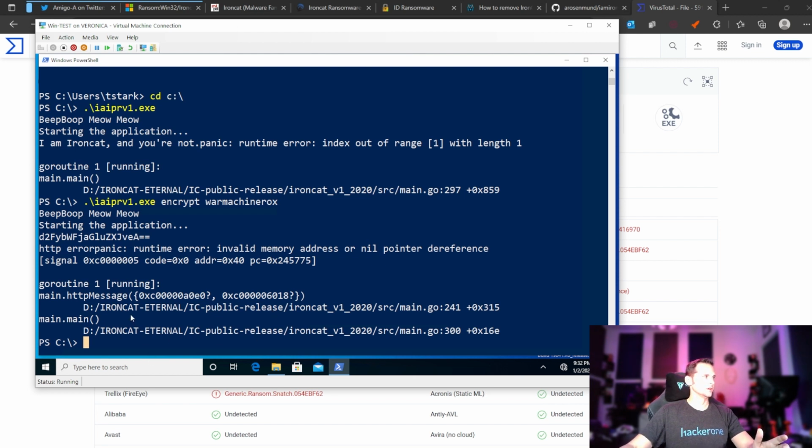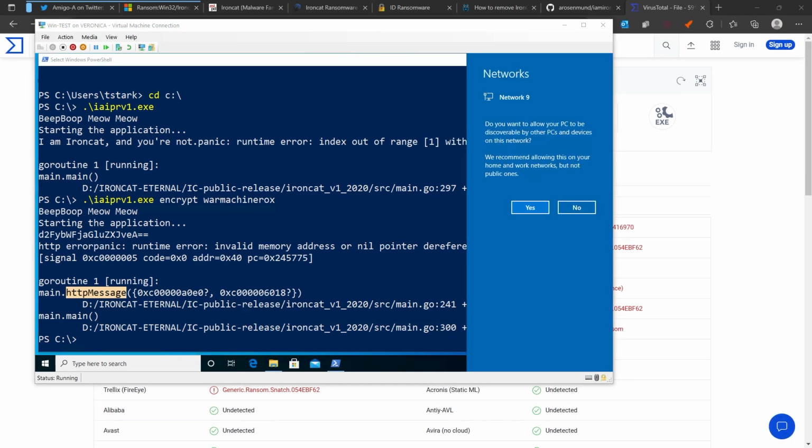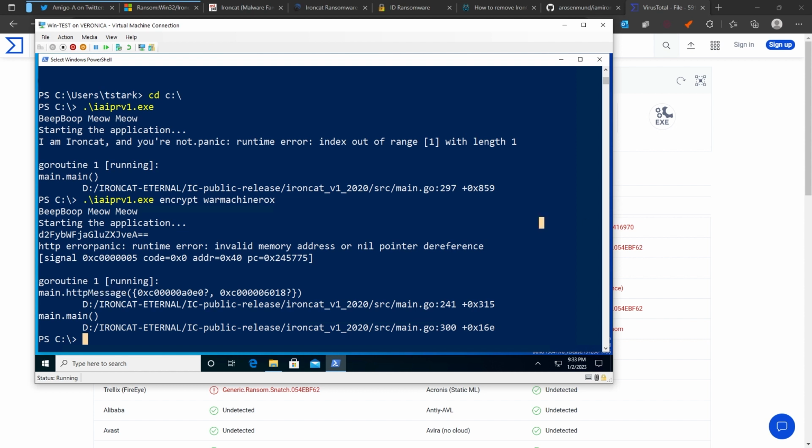What's this about? Well, if you take a look, we also see that there's the HTTP message here. Now this HTTP message is the function that's trying to send a HTTP message out to the internet. Another antivirus evasion technique is to check to see if there's an internet connection. This one auto fails if there's not one, and so it won't run. Again, so that it can't be used in sandboxes that don't allow an internet connection. So I'm going to quickly enable the network on this VM and get us going here.